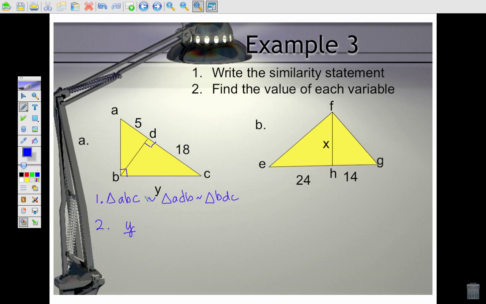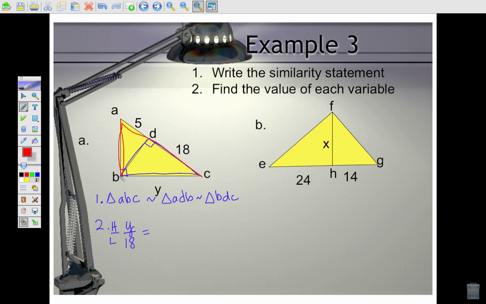Again, we have our right angles in here, so we want to solve for y this time, and that's this side. So let's set up a proportion. I'm going to take y over 18. That's the side that it's closest to. So if I look at the y in the 18, if I'm looking at this little triangle here, the medium-sized triangle, that's the hypotenuse over, we'll say it's the long leg.